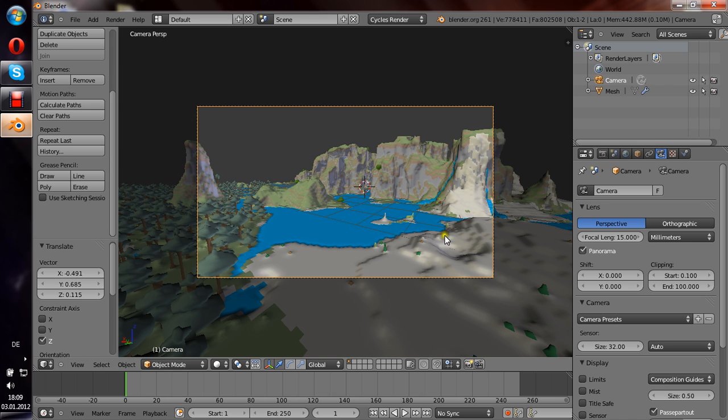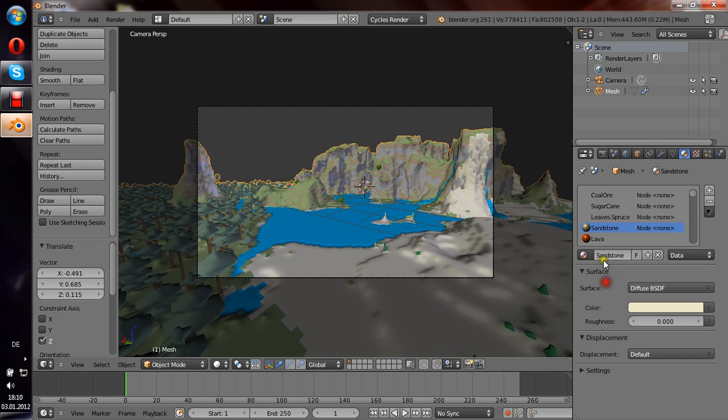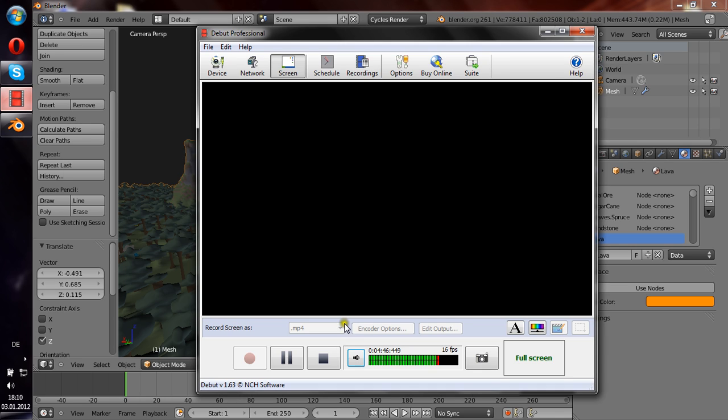So now the next thing to do is select your mesh again, and because we are in the Cycles render engine, we need to go through almost every material which, as you can see, are already assigned correctly, but all of these materials don't use nodes yet. So you could write a script to convert those usual materials into node-using materials, but I don't know how to do this. So I'm just going through this, click. See you when I'm finished.